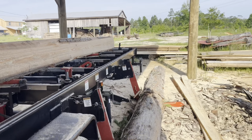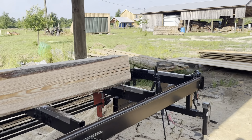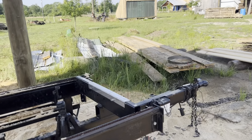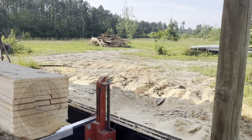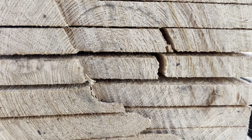Cypress for me is not real easy to come across. Takes forever to grow. But hey, what are we gonna do about it? Keep making sawdust. Let me see if I can get you in here where you can see it.